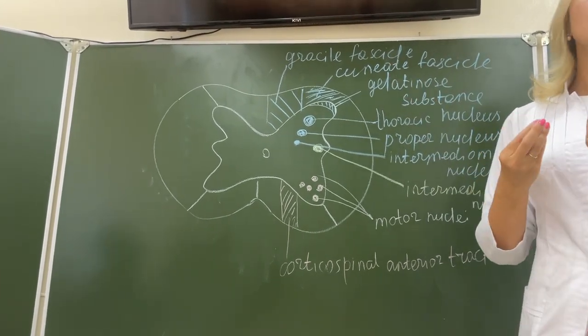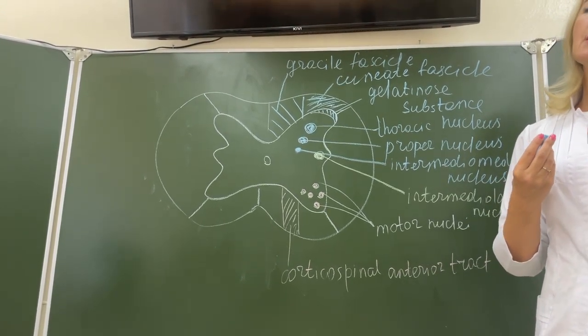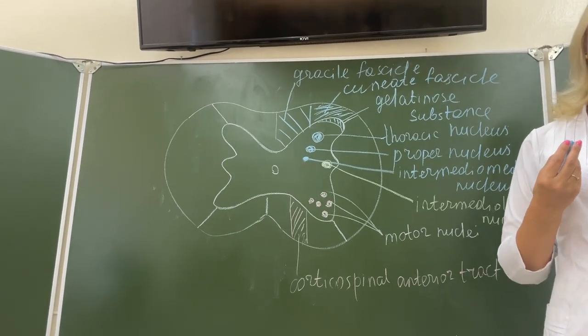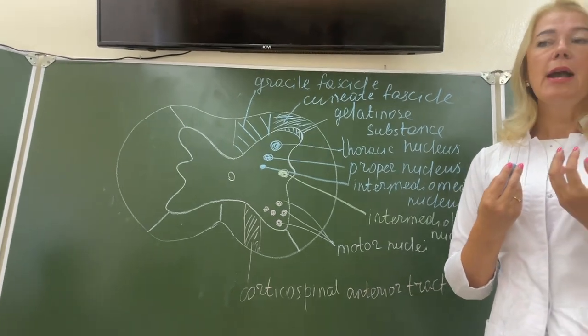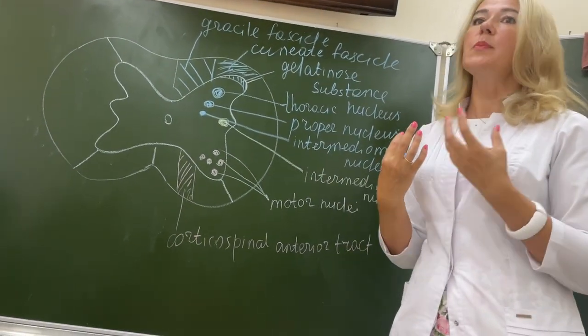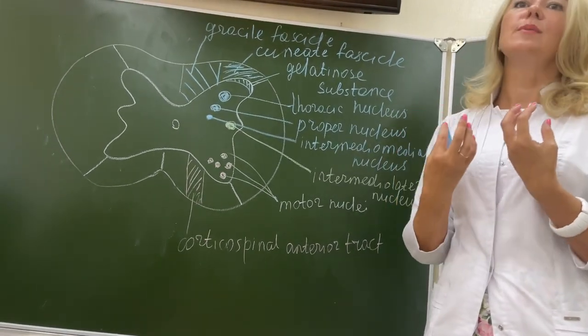They start from receptors of the oculomotor apparatus. What does it mean? There are receptors located in the capsules of joints, for example, in the tendons of muscles, and the set of these receptors is called proper receptors. They belong to the oculomotor apparatus.